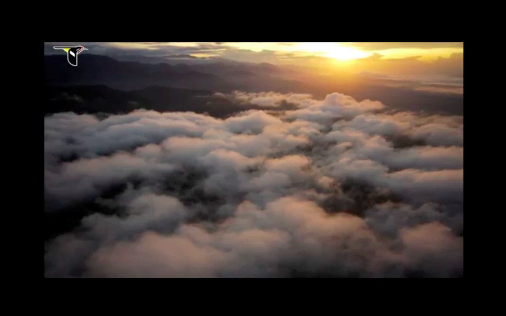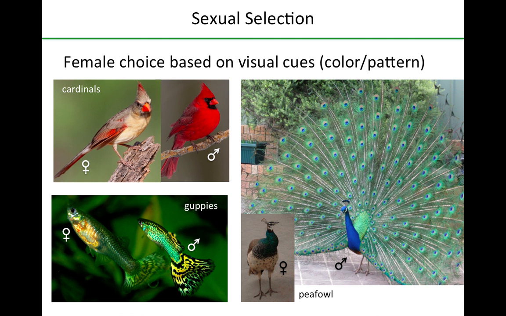Okay, so all of these visual cues that you saw in the video are examples of traits that females often use to choose males, things like color or pattern. And here I just wanted to give you a few more examples other than what you saw in the birds of paradise. So the cardinal is a bird that's probably much more familiar to a lot of you. We see them a lot here in Tennessee. If you look at the males, they're the ones that are this bright red color, and the females tend to be this more drab color.